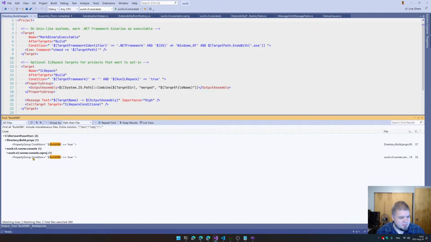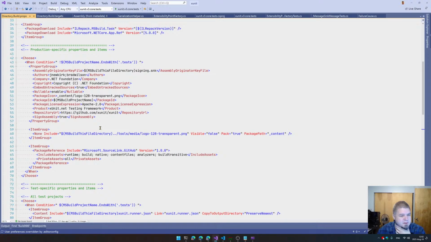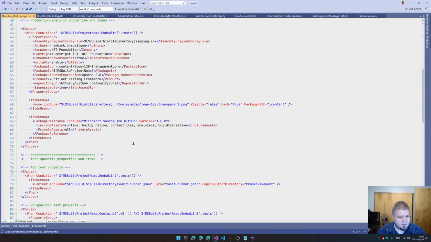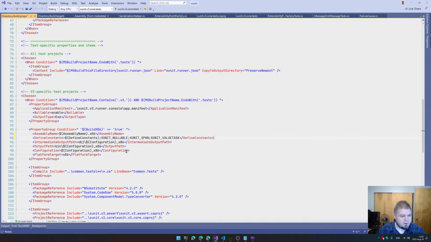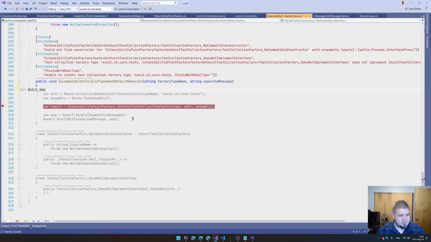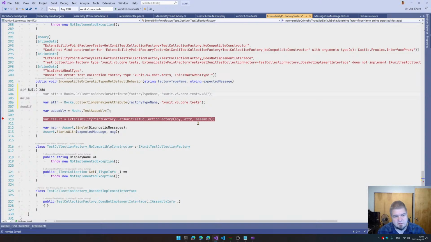Let's see who's looking for build x86. So we have one in direct build props. So there's a property group. Assembly name, intermediate output path configuration, platform target. But we don't necessarily do any defines. Right? So let's go ahead and do that. So this is for tests. So let's do this. We'll say build x86. That's one of our defined constants. And now we come back to our test. Which will basically say if build x86, else and if. And here we'll do x86.